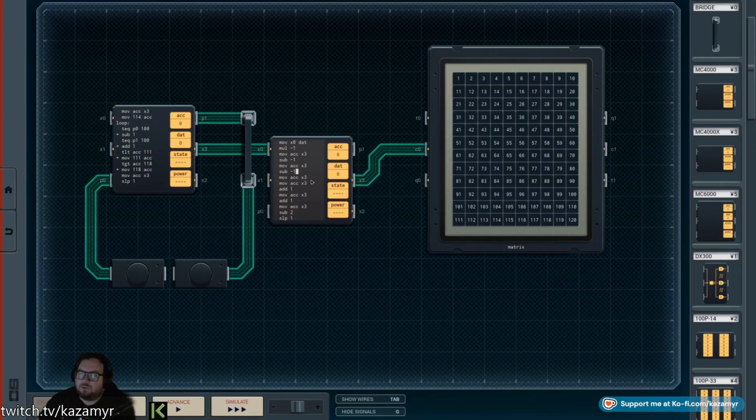Then we do the accumulator thing. Then we need to move DAT to the accumulator. So we get a negative, we subtract, move to the accumulator, sub 2.